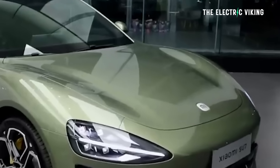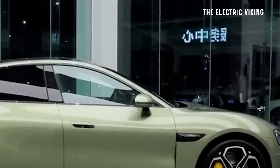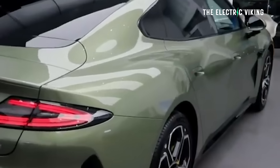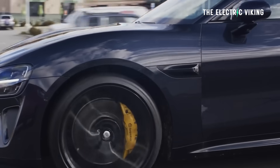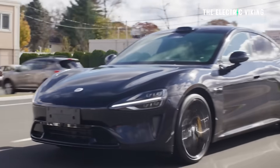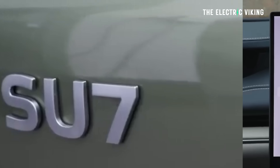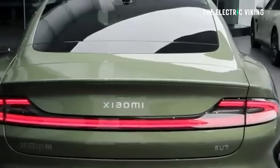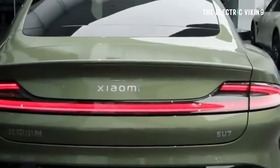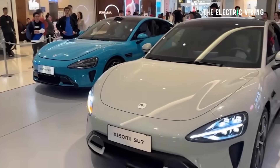When you see these cars in person in China, they are much smaller and more sleek than you'd think — more like a supercar than the pictures suggest. I don't personally love this car, but I do think it's impressive. It's very sleek and low, looking lower than a Tesla Model 3 and more squashed down, which is kind of cool. But I don't really see it as a family car — more like a couple's car or a single person's car.